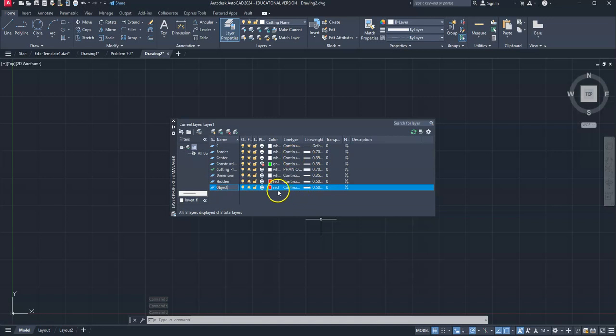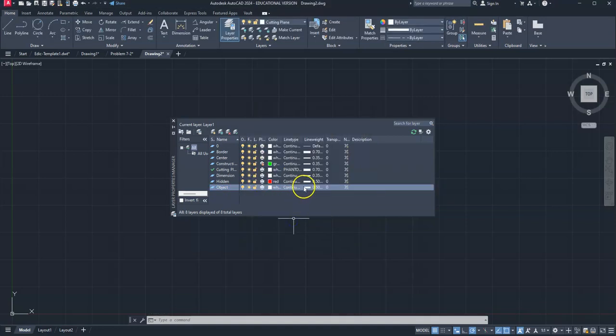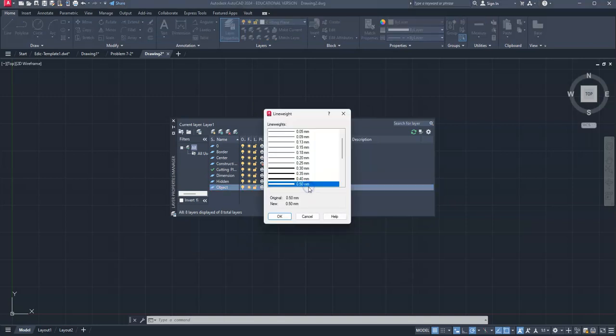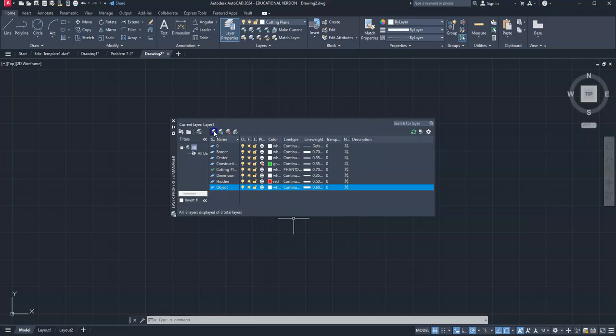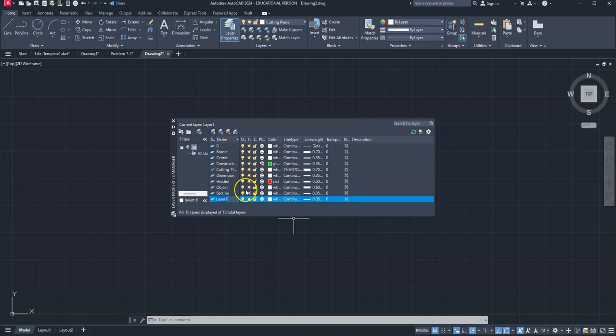Object. Our object lines are going to be the lines that we use the most. 0.6. Section. And text.